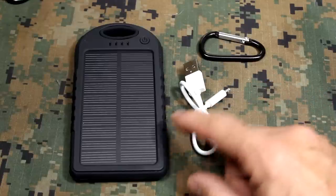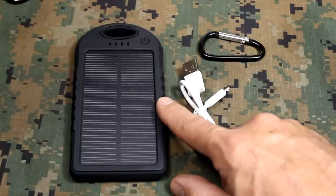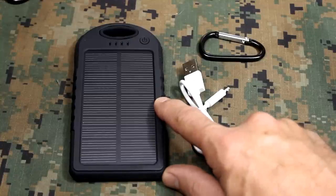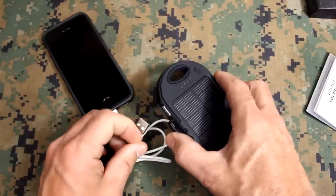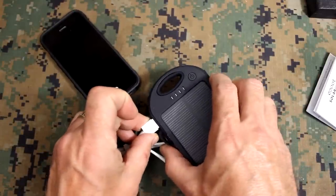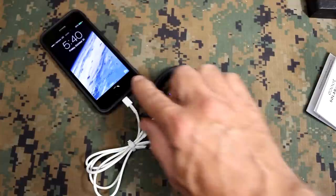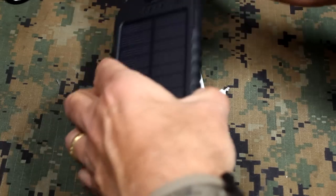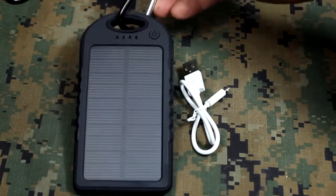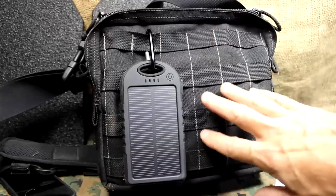It comes with a small charging cable that connects the charger to a power source. To charge your phone you'll need to have your USB cable from your phone charger to plug into this, and because of that it allows for iPhones, Androids, and all different types of devices. Have your charging cable plugged in, take the USB cable, put it in the port — it'll start charging, but you have to have the unit on to get the charge going. It also has a small carabiner so you can clip it to your pack or put it somewhere handy.